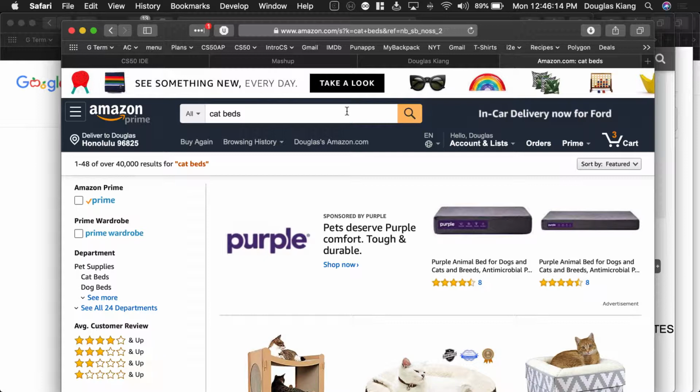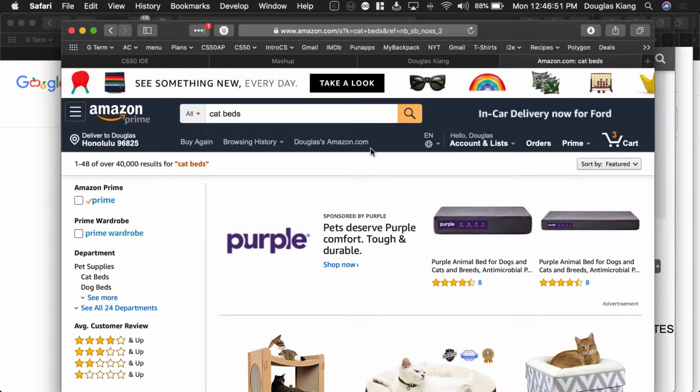And when you submit a request via get, it's visible in the URL. They might do that because you can bookmark that search. If I hit that search again, it'll search again for cat beds and get me the newest results. If you were setting something like a password, get would be a bad method to do logins because then the person's password would be visible in the URL. You'd want to either hash it to something so that it's secure, so you'll see some long string of random characters, or just send it via a post request.